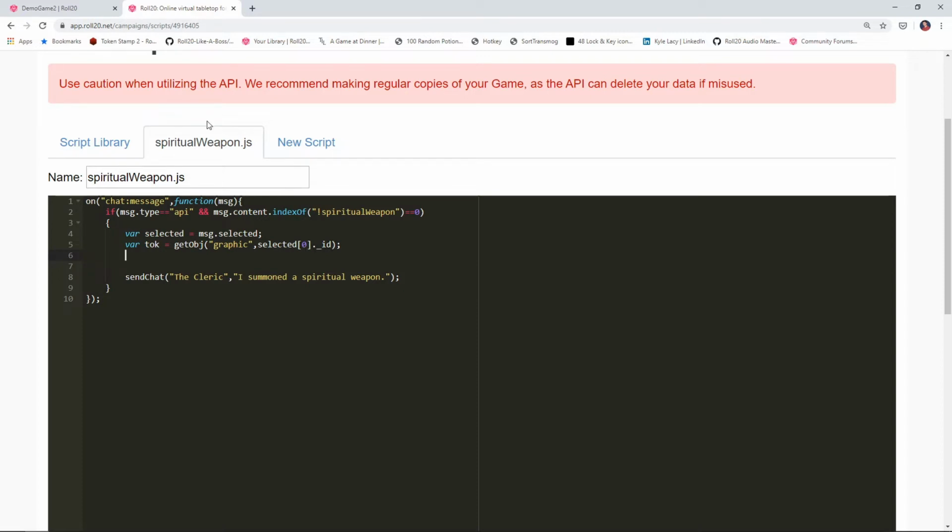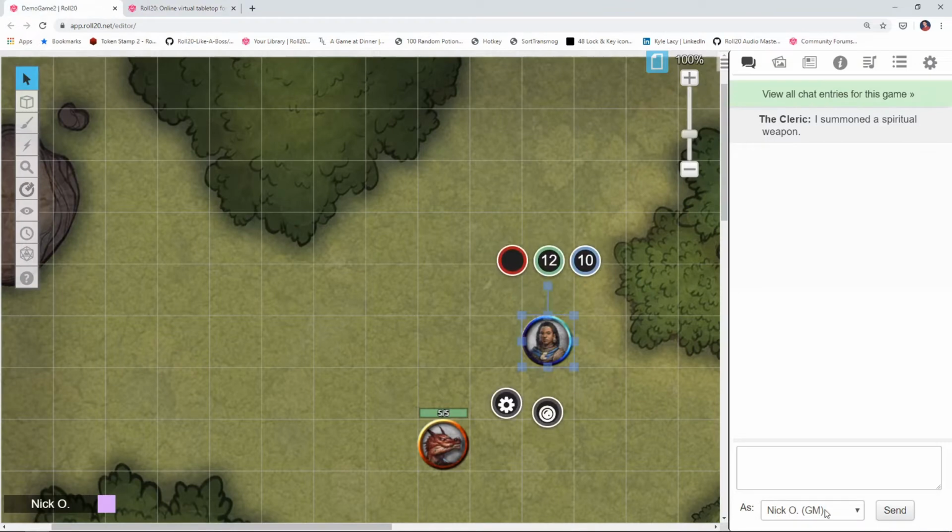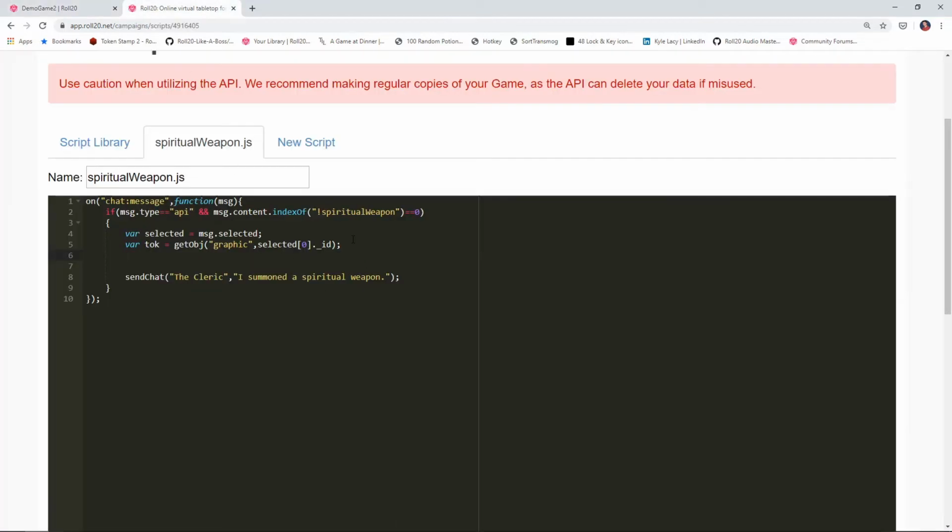So this essentially is the same thing as coming into the UI here and typing in @{selected|token_id}. That's going to give you this command, this string here, referencing what this token's ID is. This is essentially doing the exact same thing. So now that we've got a reference to that token, we can begin querying its properties and learning more about it and using that information in the script.